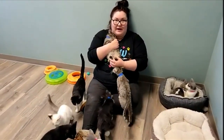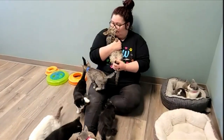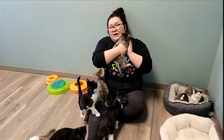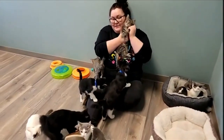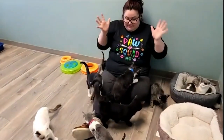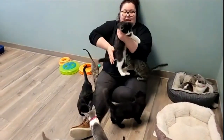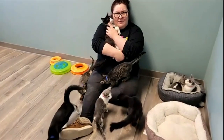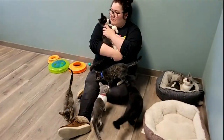All of their fees are waived right now. If you're looking for a goofy one — this is Archie right here. He's a little brown tabby. They've got all sorts of different colors. This is Cupcake — he's one of my favorites, such a sweetie. He's been with us a little bit longer, which is very odd because he's such a sweet little man.